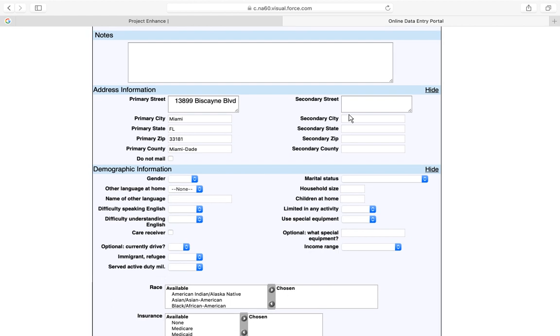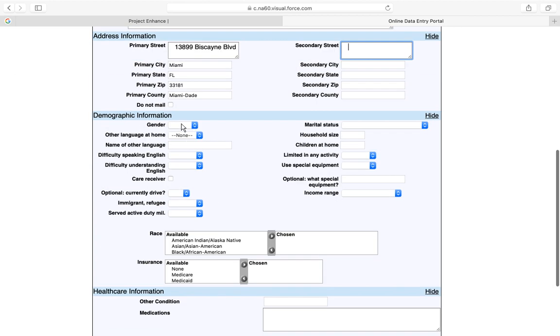If they have a secondary address, so normally your clients might have their address and a son's or a daughter's, that you are also able to contact or reach them there. So if you have that information and they want to share it with you, then you could put that information here in case you can't find them in this first address. You know that there's always this second address that you can locate them at.